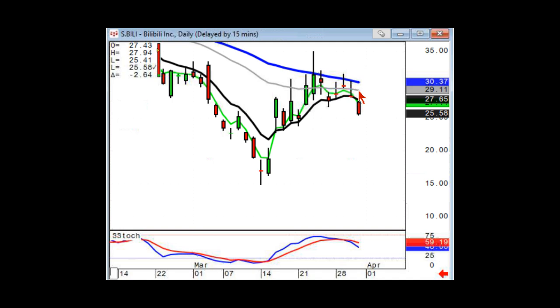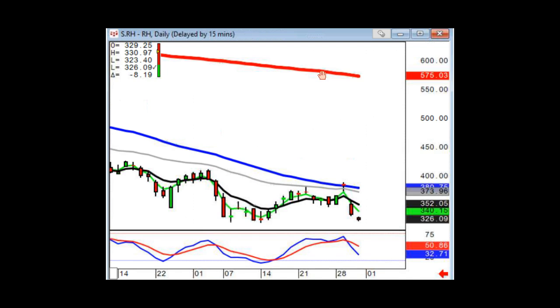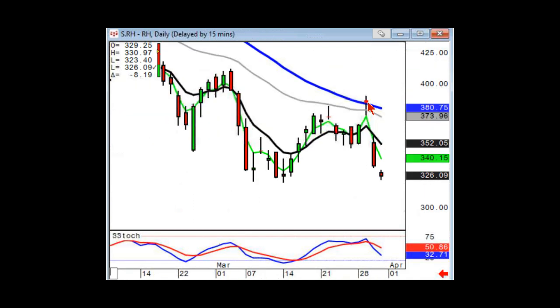Lots of indecision. Remember, the dojis tell you indecision, and if you see that indecision in the overbought condition at a level everybody else is watching, this also becomes a high probability place to be shorting. That was exactly why we recommended shorting Restoration Hardware. It's because they did a doji gap down in this downtrend right off the 50 down through the T-line. If they don't hold this level, they're probably heading down to this level.